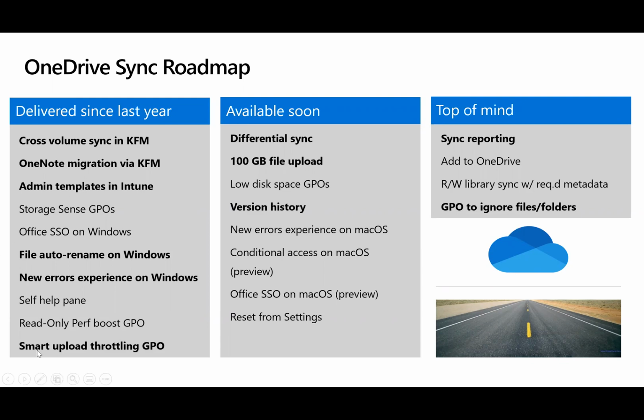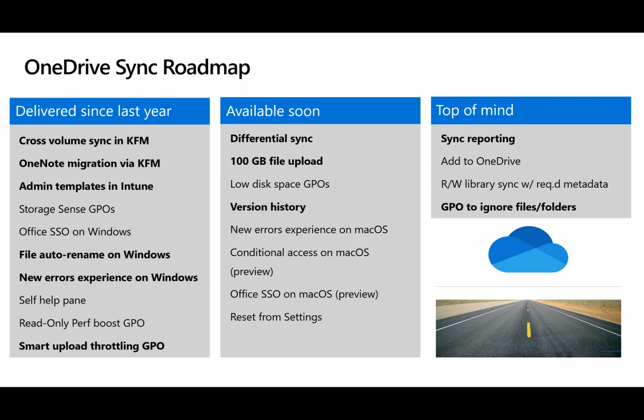And then the last one I bolded down here is something we also recently shipped, which is the new group policy, an upload bandwidth management policy. It uses functionality in Windows 10 called LEDBAT. It's not a percentage-based one similar to the existing one we have for uploads, but it uses that functionality to know how heavily the network is being used and then adjust dynamically based on that. So that could be another one to take a look at, in particular if there are a lot of uploads happening like during KFM.